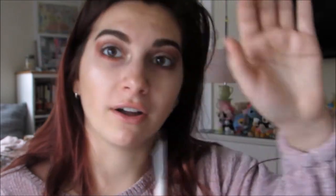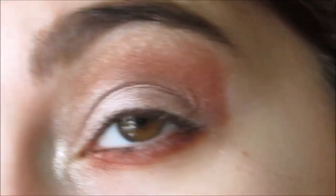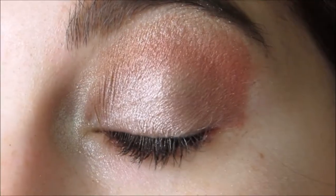With a skinnier little fluffy brush, I'm going to be taking Acoustic onto this eye. And there's that in the inner corner. I'm going to zoom in so you can see it a little bit better — there's my brow bone. And on this side, that's my inner corner and that's my brow bone. This is the side with brushes; this is the side with my fingers. I'm going to put on some finishing touches of some eyeliner, mascara, and some lipstick and I will be right back.